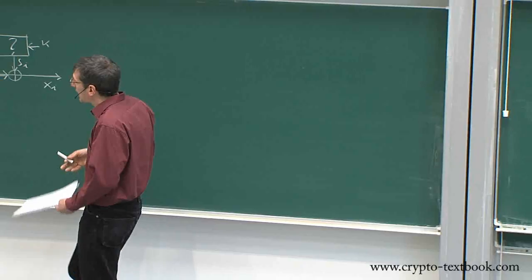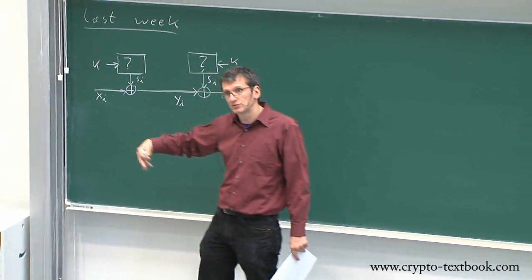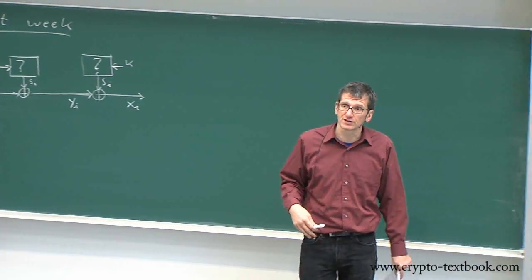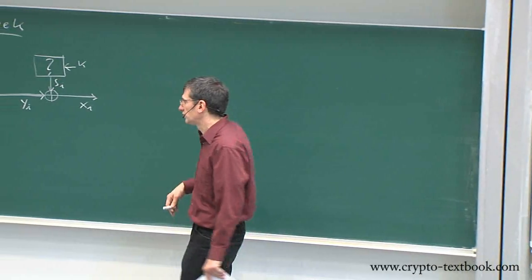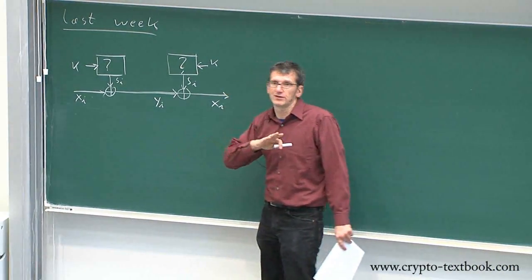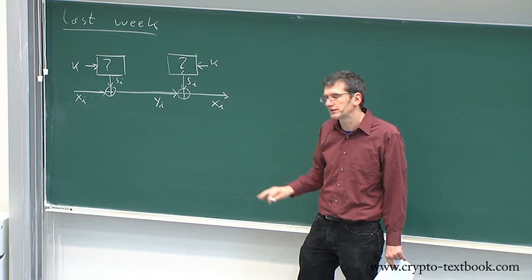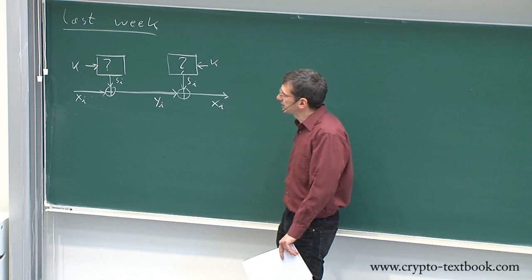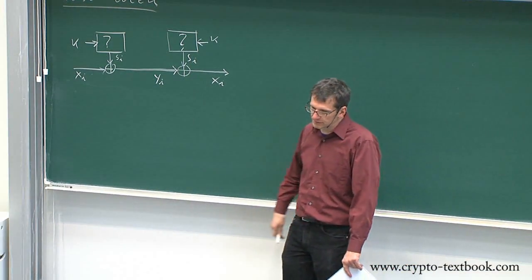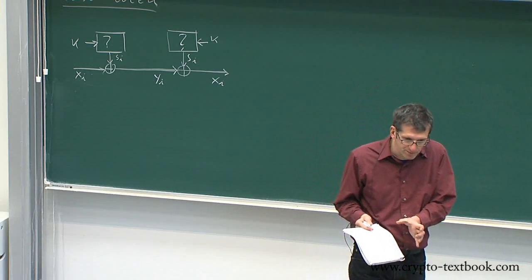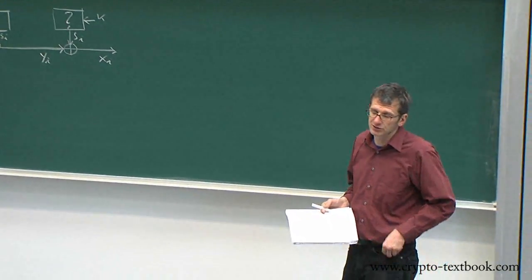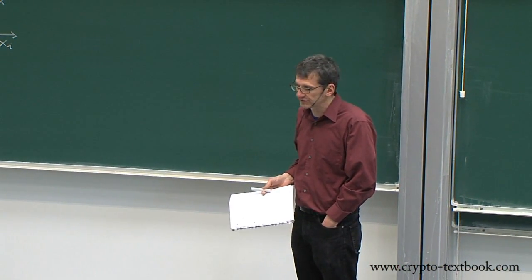What we want to do now is step towards real-world stream ciphers, and look at how they are constructed in the real world. Of course, we could spend a whole lecture, or the next 10 weeks or so, dealing with stream ciphers. But what we want to do now is give you a basic building block, an LFSR, with which you can build stream ciphers.